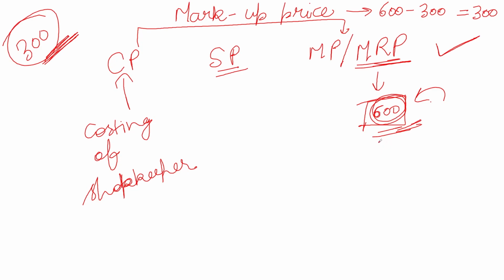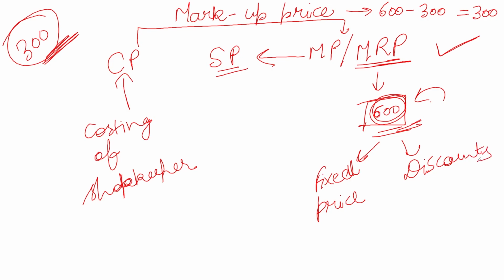Now, there are two other important conditions in this. There are some shops which sell goods at a fixed price. If the question mentions that it is a fixed price shop, then the MRP becomes the selling price, because the shopkeeper will not reduce even a single rupee on this 600. But then there are certain shops which offer discounts, or there may be some sales going on. In that case, MRP and selling price are different. This is something you experience in everyday life. Whenever you go to a shop, you generally ask for a discount.